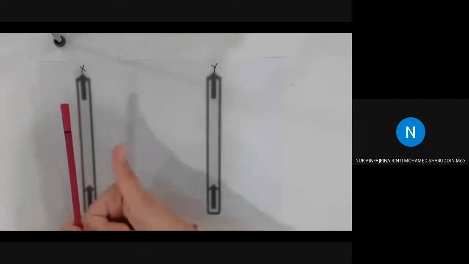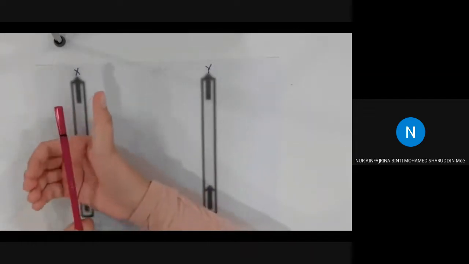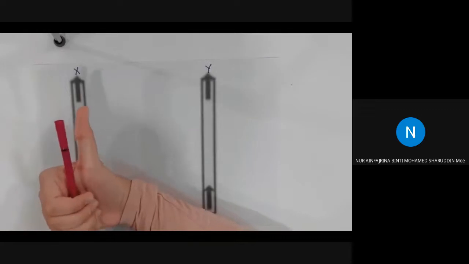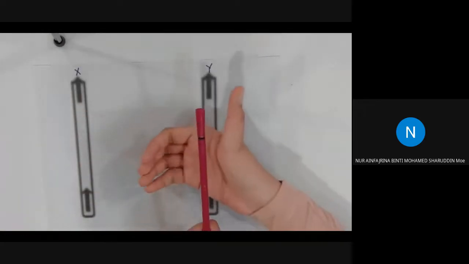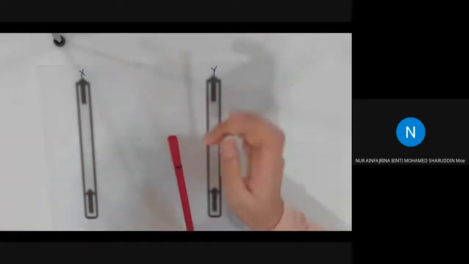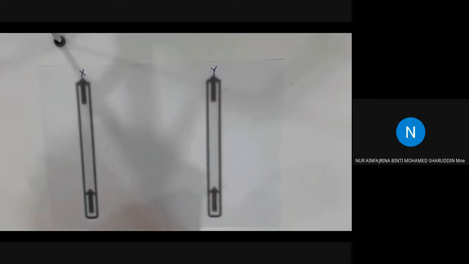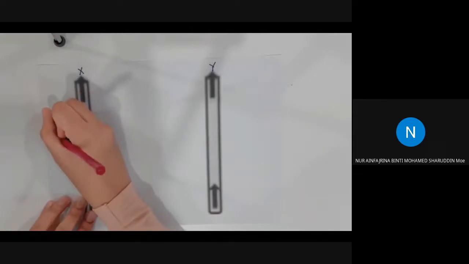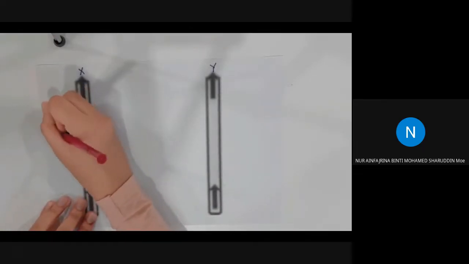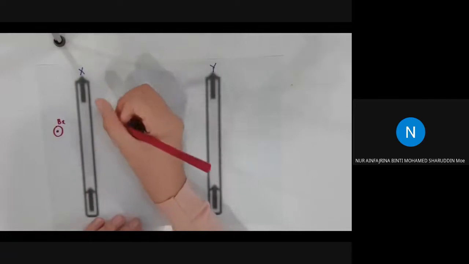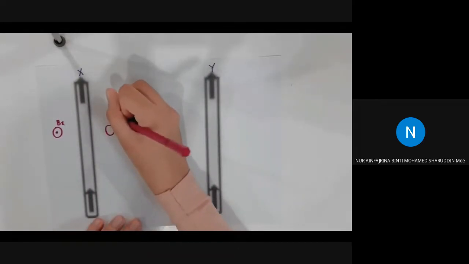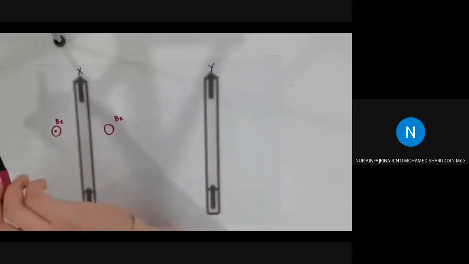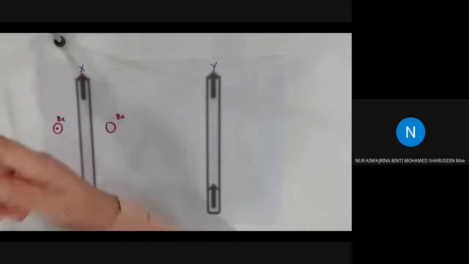Okay. X and Y. So first kita kena cari dulu magnetic field untuk the one of the wire. So contoh wire X current dia ke atas, so magnetic field dekat belah sini keluar. Tapi kat belah sini akan masuk. Kalau yang ini pun samalah. So kita labelkan satu-satu dulu. So untuk wire X current ke atas, belah sini keluar. So this one is magnetic field of wire X keluar. Okay, and then the same magnetic field dekat sini, magnetic field of wire X juga.